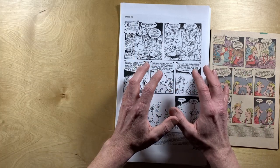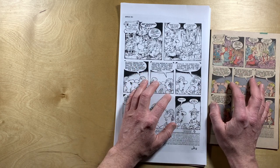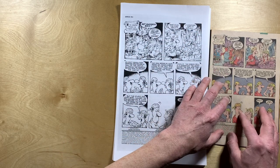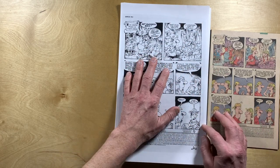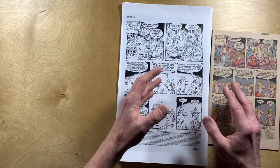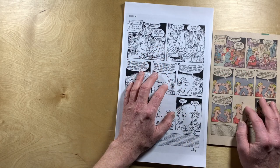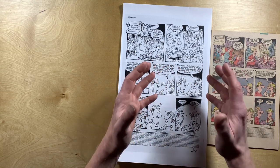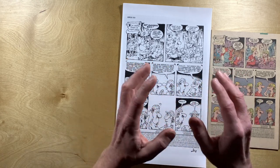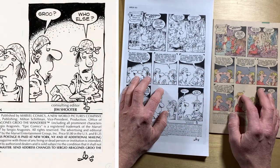The size of the art — Sergio draws, as most comic book artists used to do, at double the size of the printed page. So these scans I've printed out aren't quite at the full size Sergio drew them at, but even at maybe one and a half times the size, it really just brings that detail into focus for us and it just looks so great. I'm going to try to show at least one interesting detail per page.